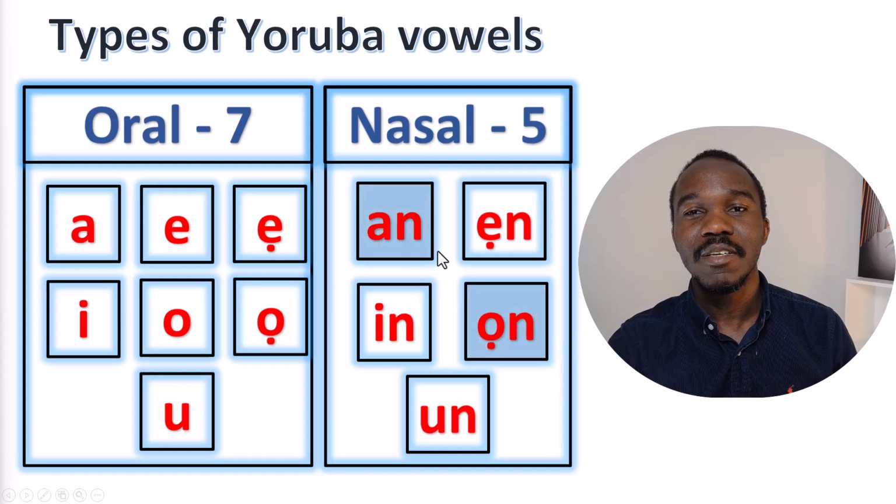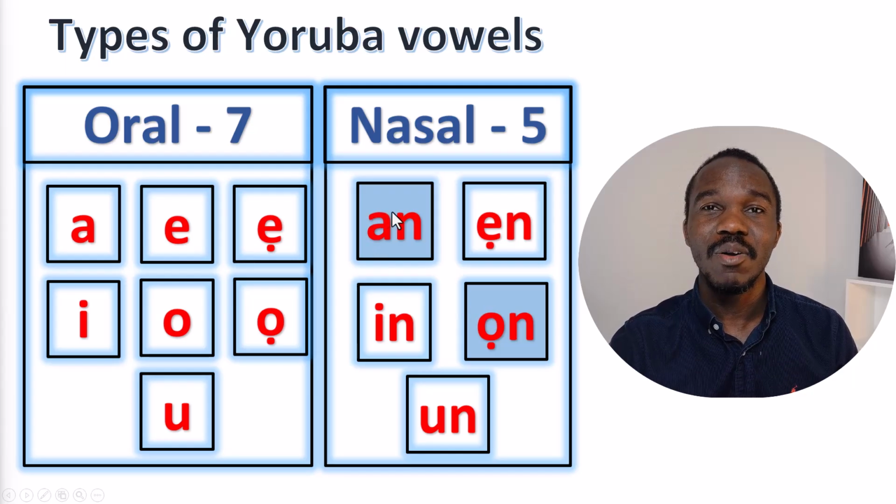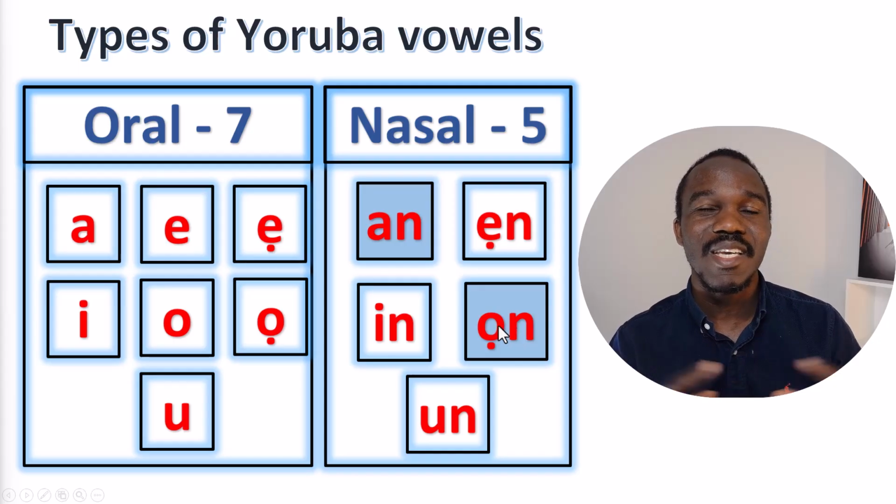There's something peculiar about these two. The one that is the background is fully blue. These ones sound the same, but with one, the mouth gets wide open. With the other one, the mouth doesn't get wide open and it doesn't stay long. One sustains longer, the other one sustains shorter. So that's how you know. This is ayon. Your mouth will be wide open and it stays longer. But this one, can you see? My mouth is not wide open. Ibon. It doesn't sustain. It doesn't stay for a long time.